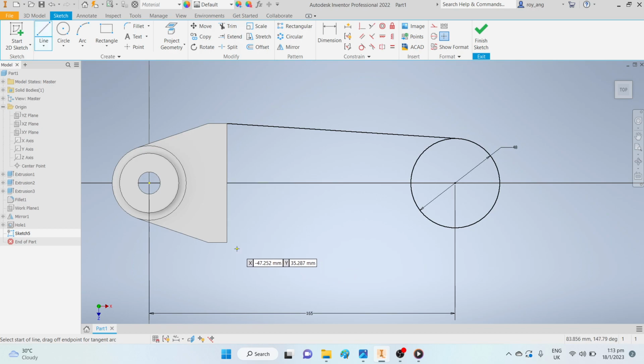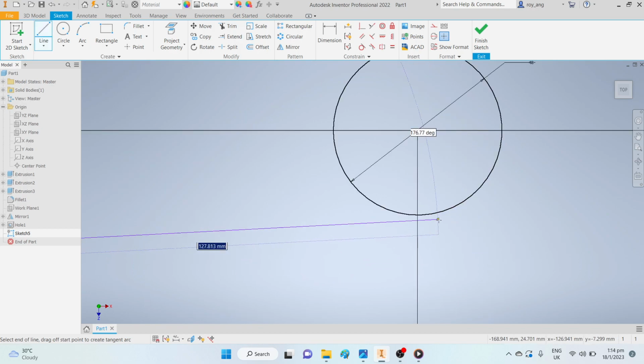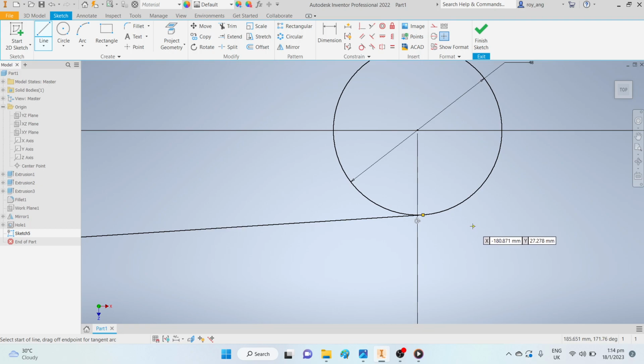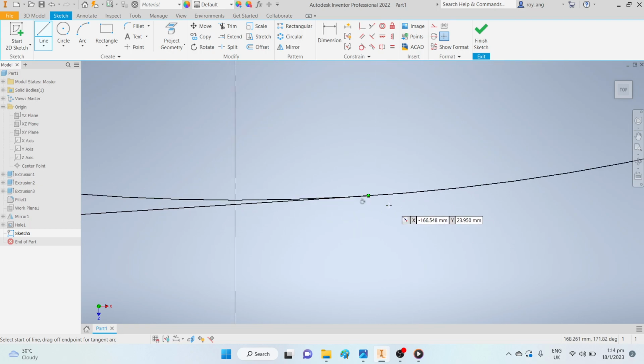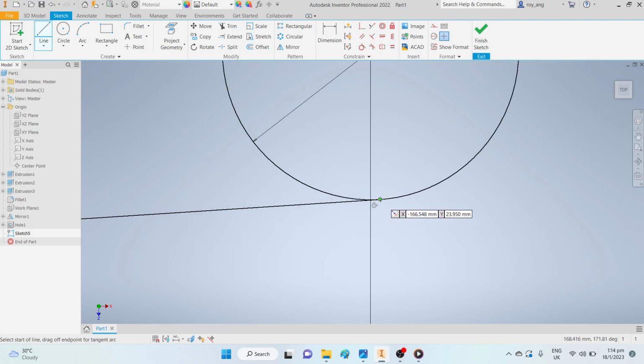The other way in which you can do it is this way, where you click on the line here, and then you zoom in, and what you do is you move your mouse close to the circle, and you wait until the tangent symbol appears. It's very faint, near my mouse, near the crosshair. You'll see a circle with a line, and that's the tangent symbol. So you click on that, you can be rest assured that your line is snapped to the tangent of the circle.